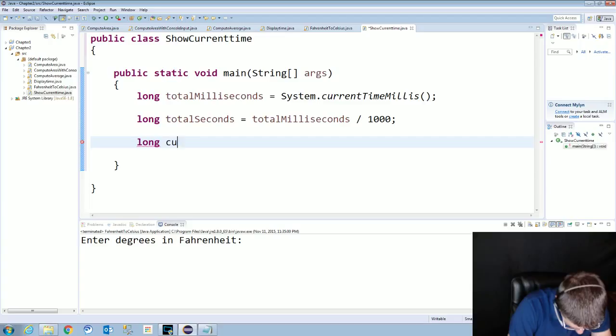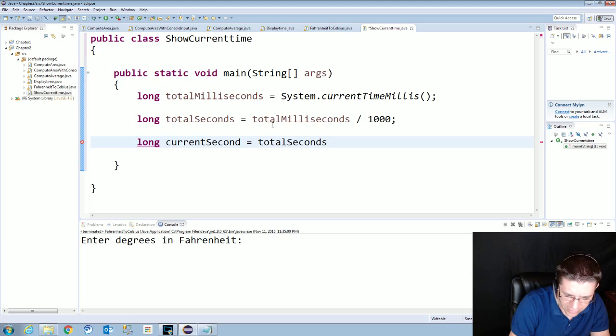Long current second equals total seconds modulus 60.